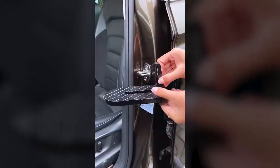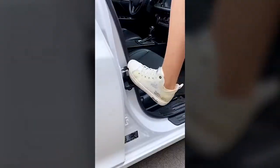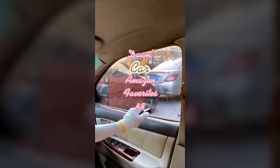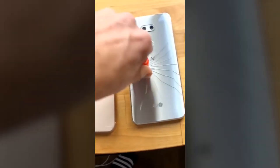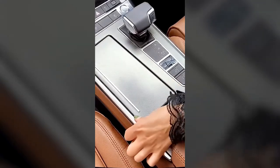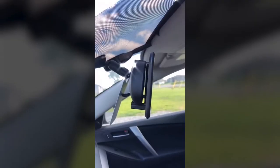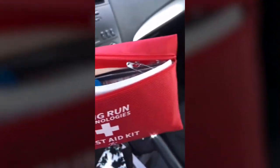Amazon car favorites: if you need help reaching the top of your car, this brilliant doorstep is for you. All you do is open one of your doors, hook it up, and that's it. It's incredibly stable and I'm easily able to fit both feet on it. Anyone who has a car needs one of these rescue tools — you can break a car window and slice through seatbelts if you ever need to escape. I keep one in my car all the time. This panoramic mirror that eliminates blind spots clips onto your existing mirror, and then this first aid kit with a bunch of stuff in it is really practical.